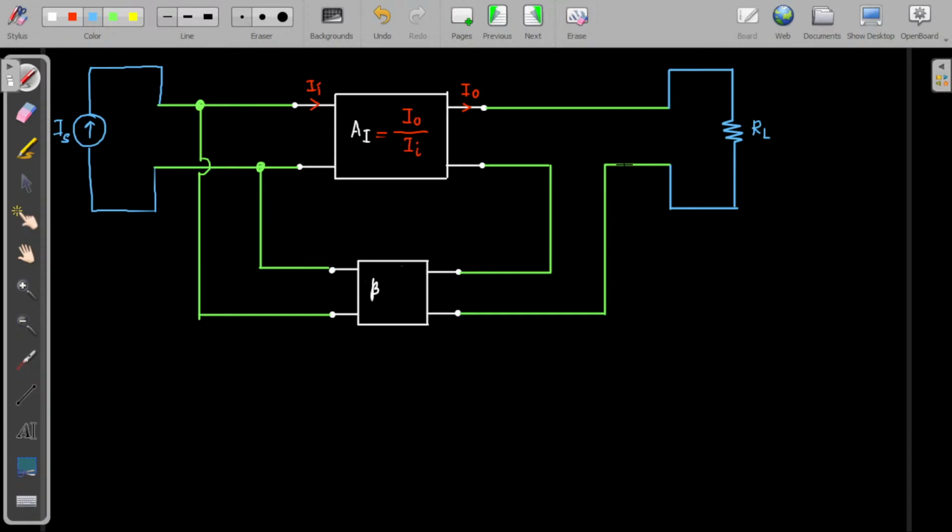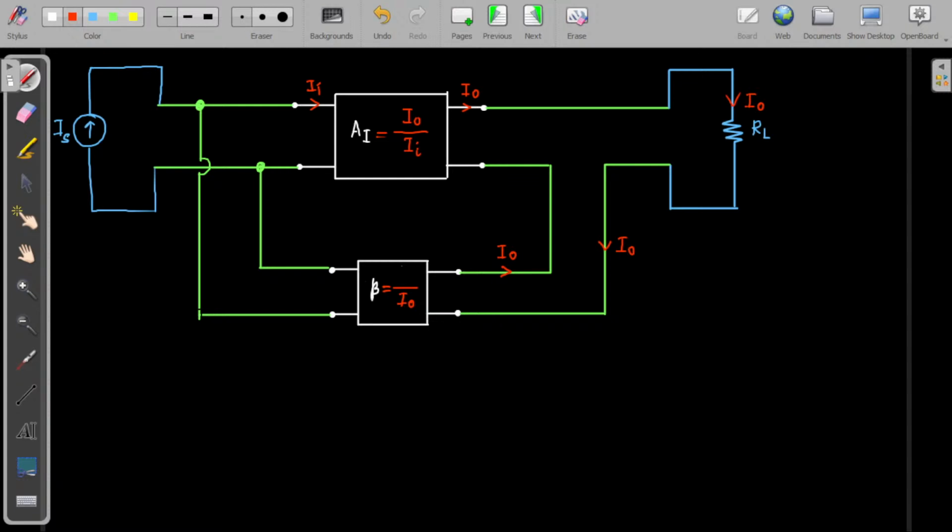Now what is at the output? Current. So this current will flow in the load. That means in this as well the load current I0 will flow. That current will pass here and this will come here. So this is I0, and the return current will also be I0. So at the feedback element you are getting the input as current. So that means what will beta be? The denominator will be current.